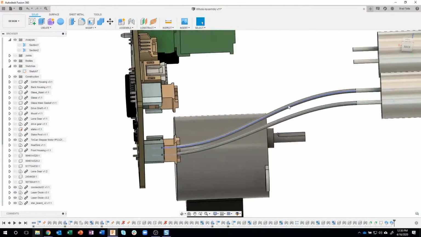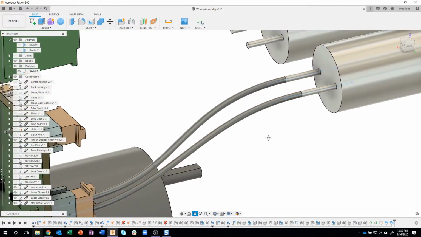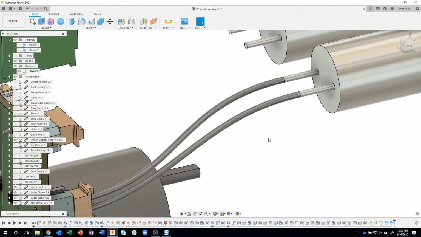What's neat here is we're taking some time to create the 3D splines, but once we sweep these, we can go back and edit those 3D splines and make changes, and our wires will update accordingly.